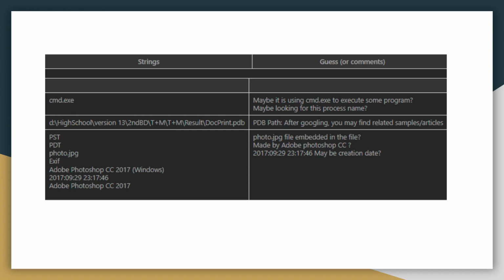For this, we are going to be using a couple of tools so I can show you how to get it from different tools, like just using strings from the command line, shell extensions, PE Studio, and PEiD. I didn't want to make this video too long, since we're going to be using multiple ways to find strings, so I'm going to divide it. In the next videos, we are going to be extracting strings manually, just using strings from the command line, and we are also going to be using shell extensions, PE Studio, and PEiD as well.